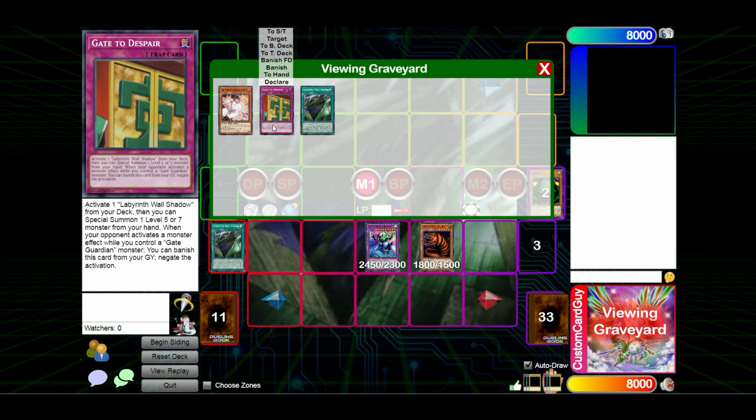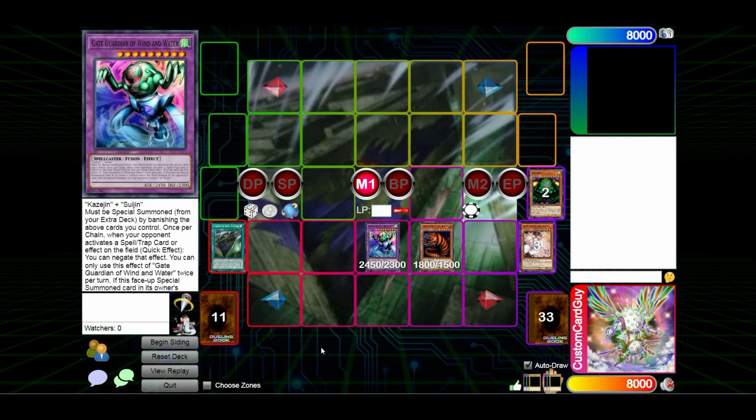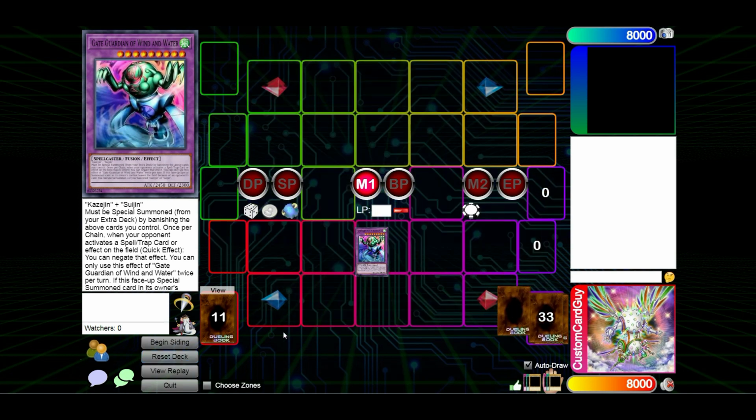We also have Gate to Despair in our graveyard, where if we control a Gate Guardian monster, we can banish this card from the grave to negate the activation of an opponent's monster effect. So 1 monster effect negation, 2 spell trap negations. Looks pretty good after turn 2. Let's see if we can get something going a bit faster with the second test hand.